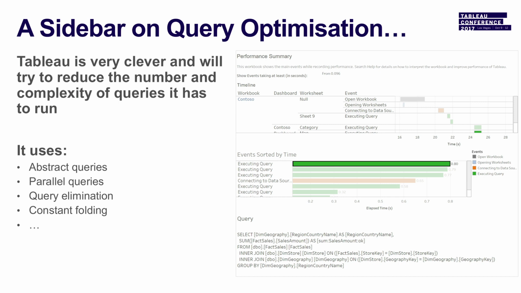So we'll try and do as much of this as we can through these optimizations. We'll run queries in parallel. We'll try and recognize when we can eliminate a query. If we do that one, then I don't need this one because I get the results back. And Tableau does a bunch of work to try and find the optimal sequence of events. We do some things called constant folding, so that if you have things that evaluate to a constant value, we only compute it once. We don't have to compute it multiple times.